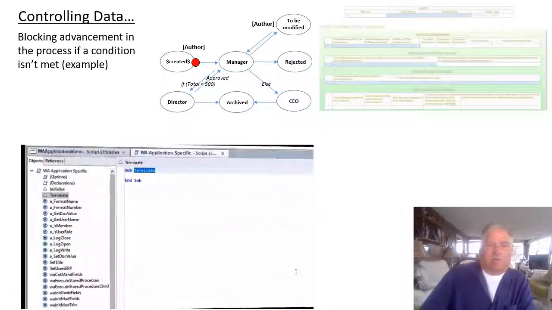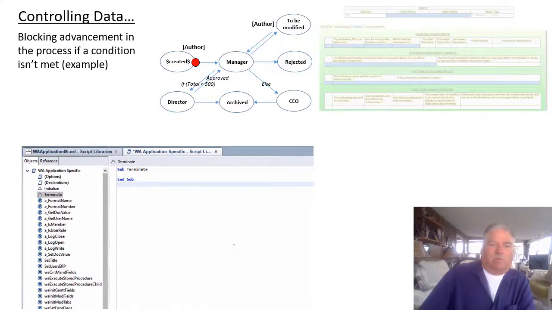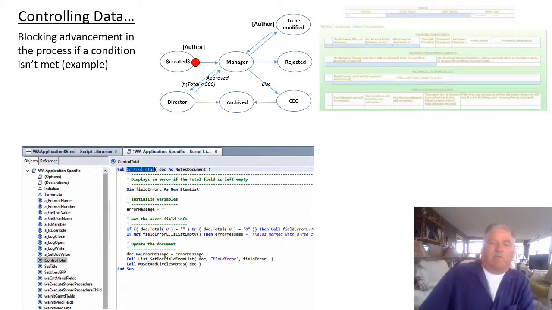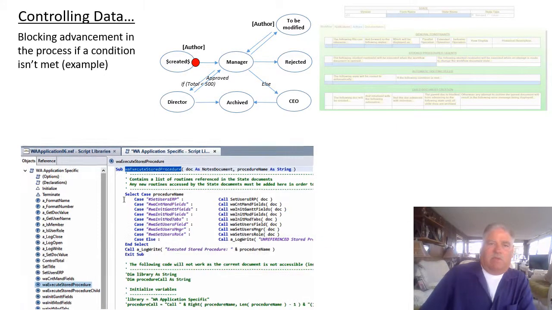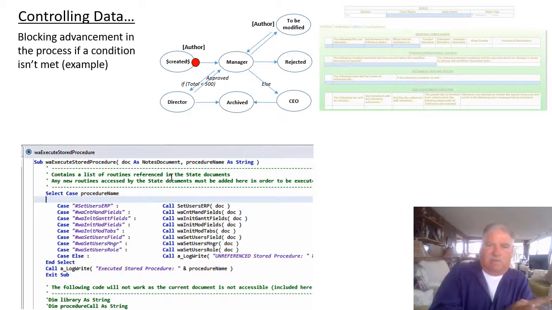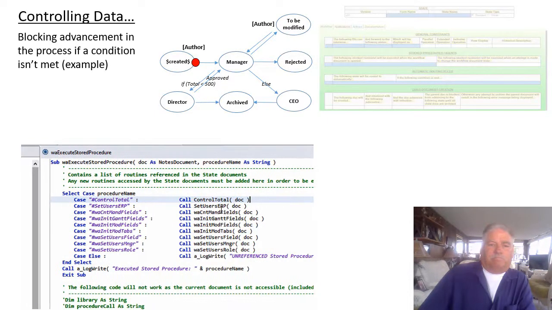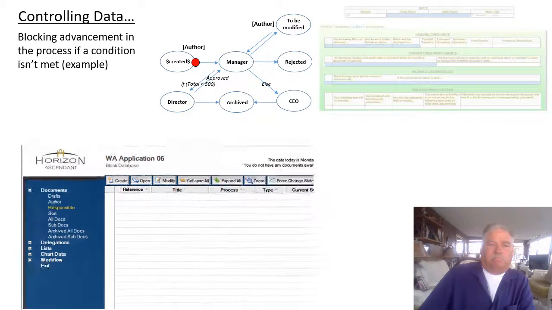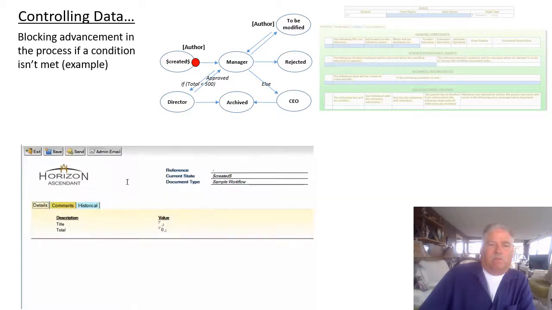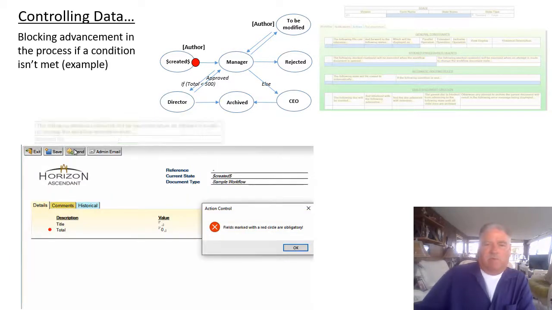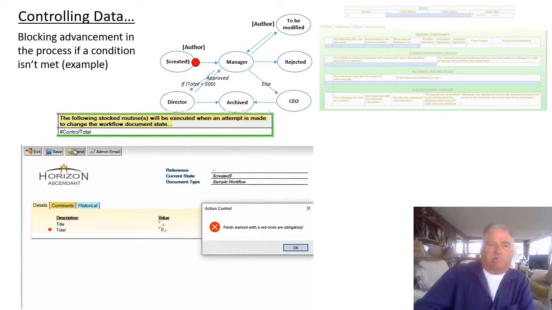Again, using code abstraction, we'll simply insert the code here, and then we'll create the link between the text in the state document and the actual invocation of the code in the back end. And as you can see here, the error message is displayed.